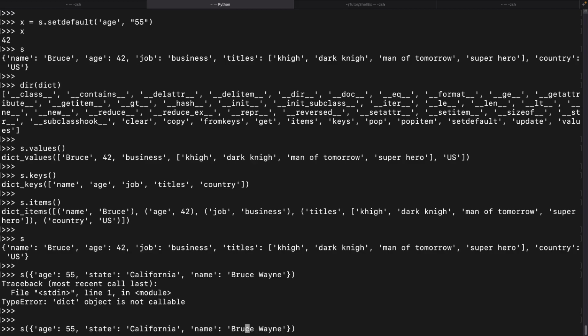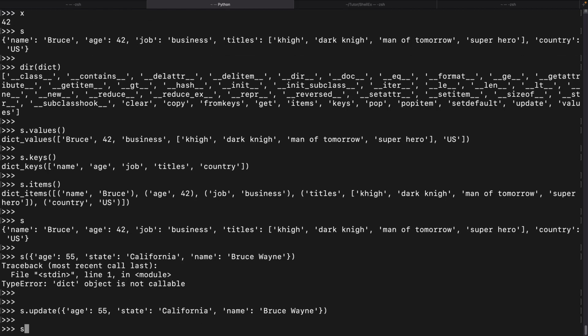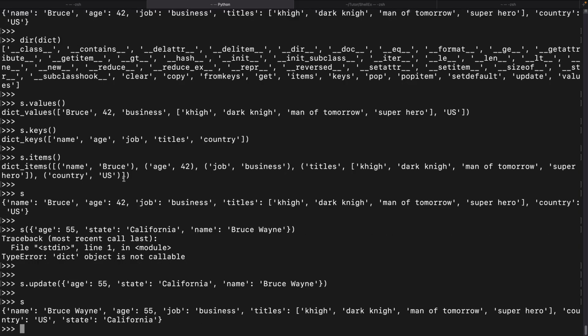Sorry, there's a typo here: I'm calling the dictionary directly instead of referring to update. Now check this one. What happened? We updated the original dictionary on which we are calling the update method with the dictionary we passed.